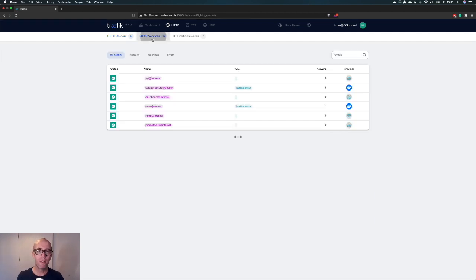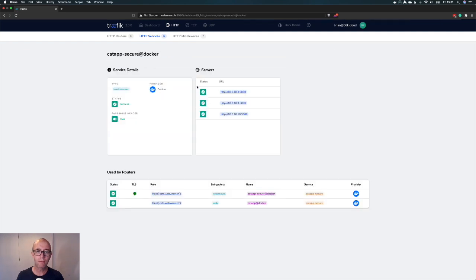If we jump into the service, here is our service. It has 3 different containers running, and again, you can see status is success, true. It's all healthy down here. And actually, I have 3 containers deployed, so you can see 1, 2, 3, and they're all healthy as well. So I have 3 different services connected to Traefik, automatically load balanced, doing all the magic.